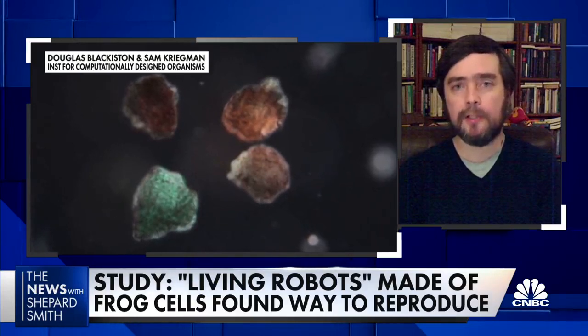This is frog skin. You know, frogs shed their skin into lakes all day long. And these things have a lifetime of about 1 week. After that, they biodegrade. And it's really an incredibly safe technology, but it gives us the opportunity to understand how to program cells to do all of the things we need them to do.